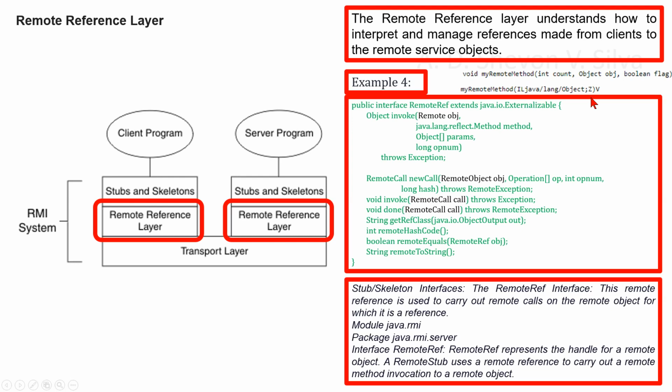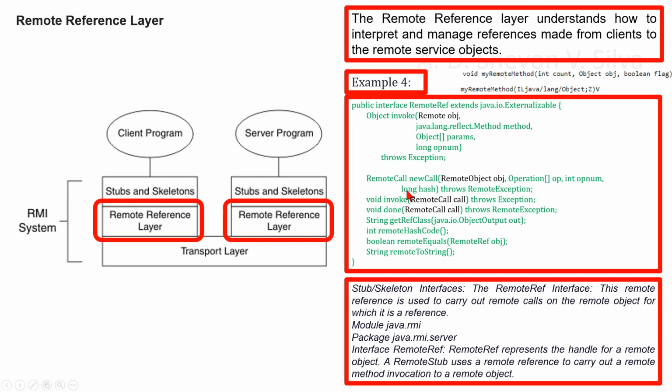Note that the methods newCall(RemoteObject, Operation[], int, long), invoke(Call), and done(Call) are deprecated as of Java 2 SDK Standard Edition version 1.2. The stubs generated by rmic using the 1.2 stub protocol version do not use these methods any longer. The sequence of calls consisting of newCall, invoke and done has been replaced by a new invoke method that takes a Method object as one of its parameters.